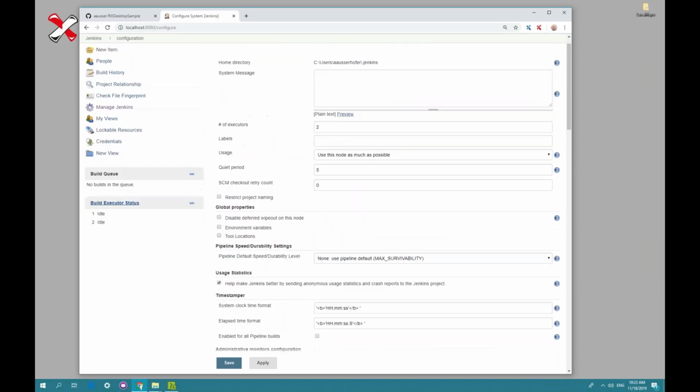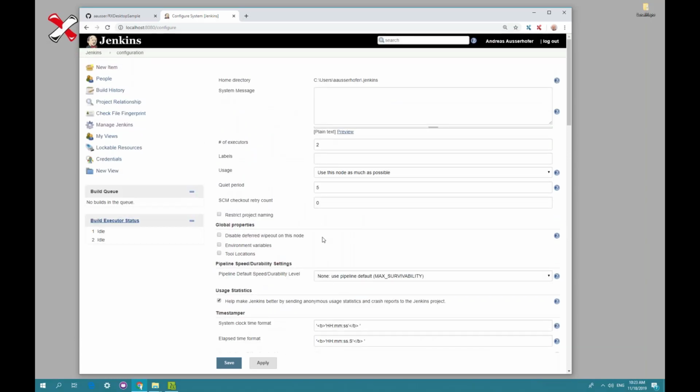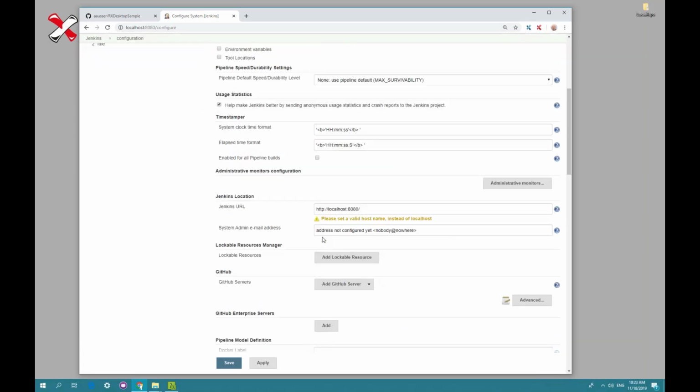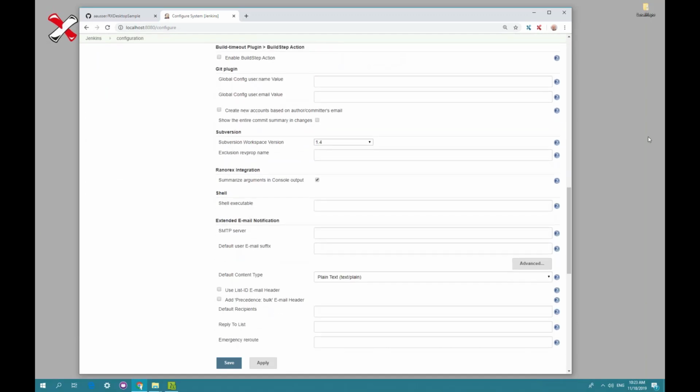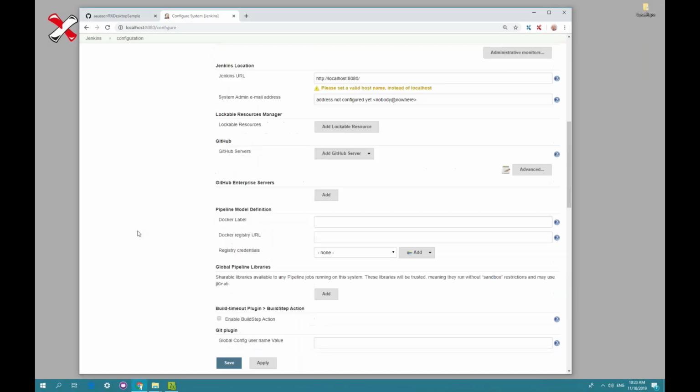There are dozens of different settings here which I ignore for the moment. I just would like to explain the necessary one when it comes to integrating Ranorex solutions, and this is where we have it now. So here we have the Ranorex integration, and you should verify that this checkbox is checked here. So this is what we need to do at the beginning.